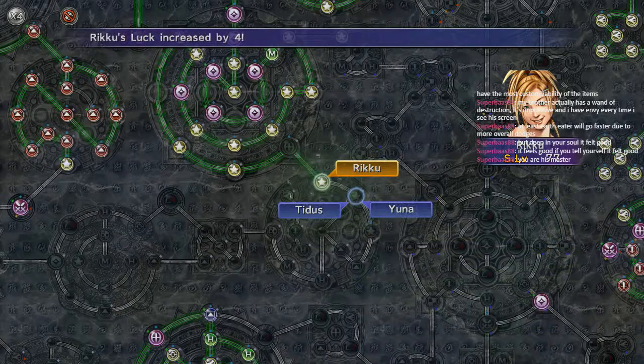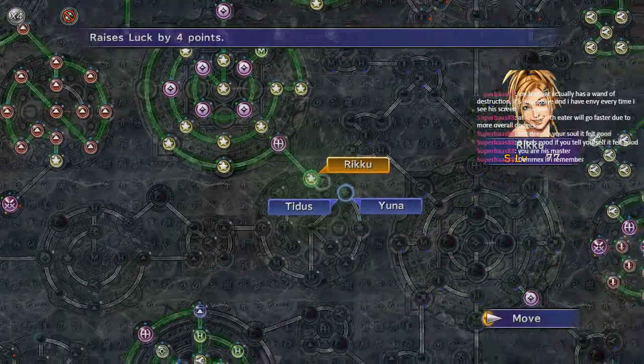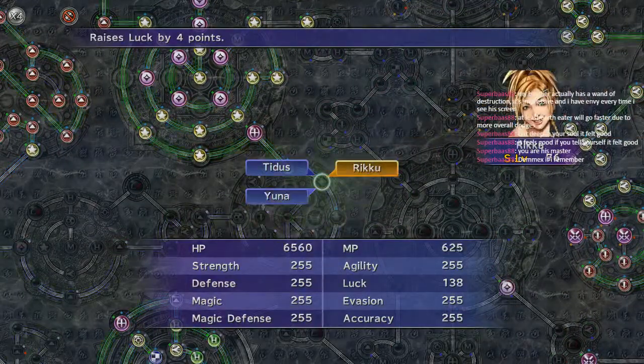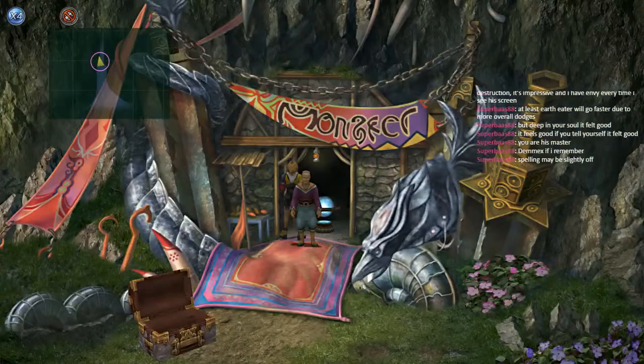Okay, last one. Do that ability sphere. And then you move to right here. What's our stats look like? Okay. So everybody's still at 200 for everything else, and we're at about 150 luck per person.